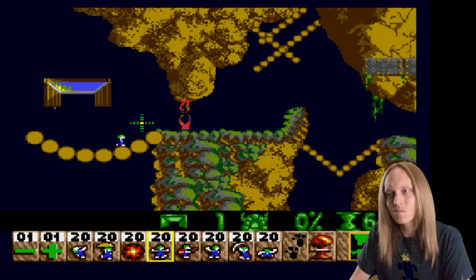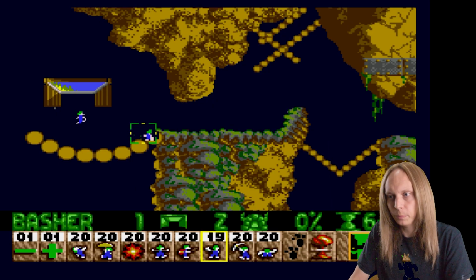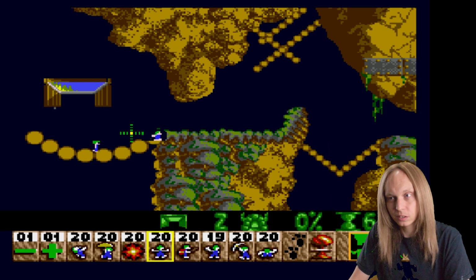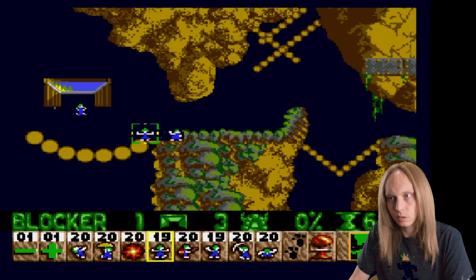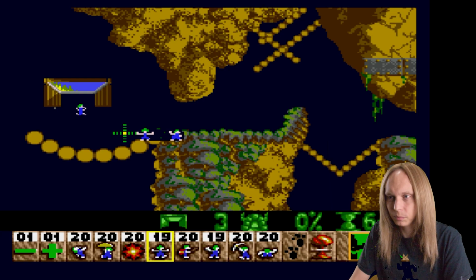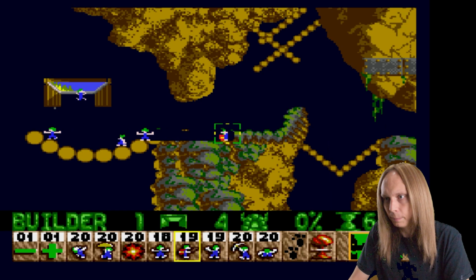Right, straight off. Ooh, how are we doing this? How are we doing this? I say we bash from there, and then we build near the end. And that may be the solution that we're looking for. Oh, that's a bit close to the top of where I'd like it to be. Let's just get this guy past. Okay. And then we'll make him build.